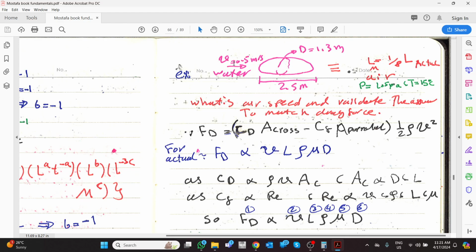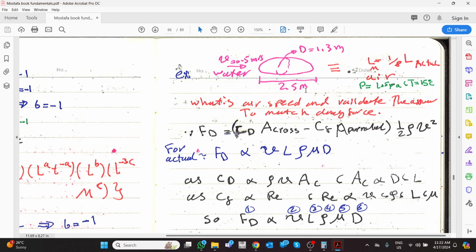Also, you will tell me, okay, no, but the air is compressible. I will tell you, no, check the flow, check the velocity. How much is the velocity of the air? You need to check after you've done the dimensionless analysis. If the velocity of the air is still under 0.3 Mach, you're still incompressible, so your approximation is correct.